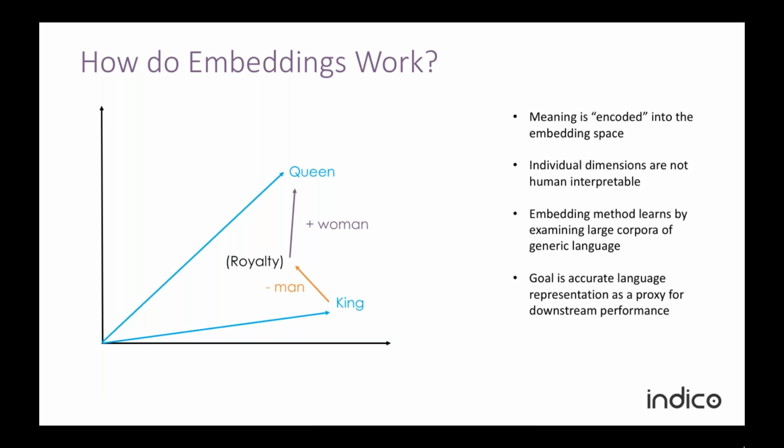So again, at a really high level, how do embeddings work? I think people might already be familiar with this framing: king, queen, man, woman is a really common example. A good conceptual model is this: take the vector for king, subtract the vector for man, and that resulting vector gets you somewhere in the vicinity of royalty. Add back in the vector for woman, and you get somewhere in the vicinity of queen.